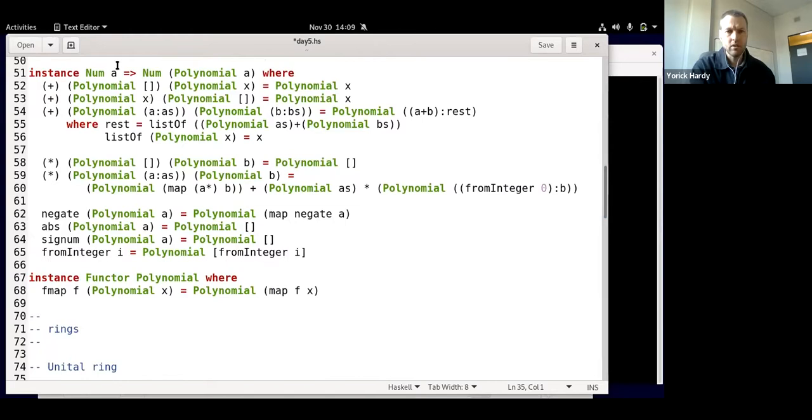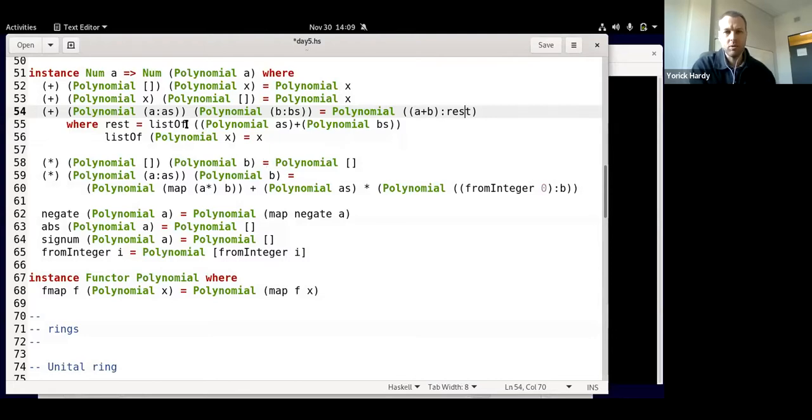So what we're going to do is we're going to assume that we have a numeric data type underlying. And if we add a polynomial to another polynomial and it's the empty polynomial that's like 0, then we just take the second polynomial. If we add a polynomial to the empty polynomial, then we get that same polynomial again. Otherwise, what we need to do is add their first terms. So we add a plus b, and then we must find out what the rest of the polynomial is. How is that found? By adding the rest of the terms.